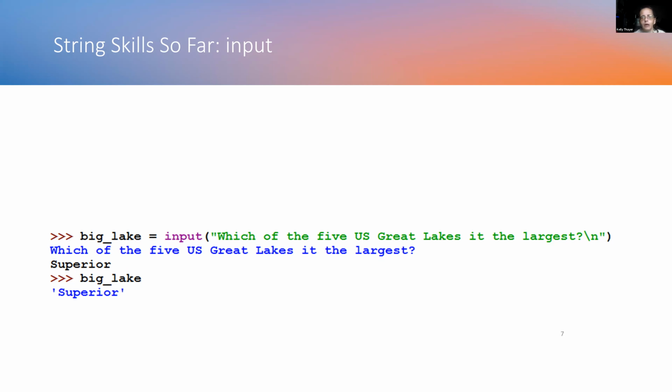So we saw then how we can apply the coercion functions to deal with that, and that can help to convert things to the form that we want. But of course, that presumes that they actually type something that can be coerced. So, I say type an integer and they type ONE, Python's not going to know to turn that into the integer 1. So there can be some problems with that, but some of our string processing and some of our if statements and so on could be quite helpful for some of these things. All right, so that's the input.